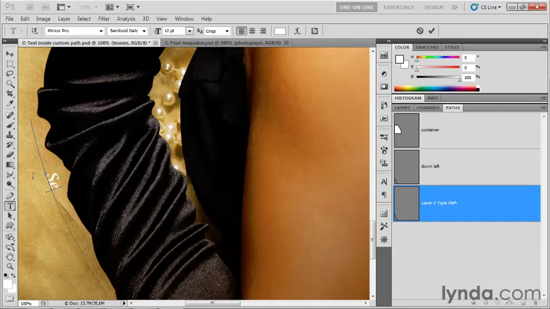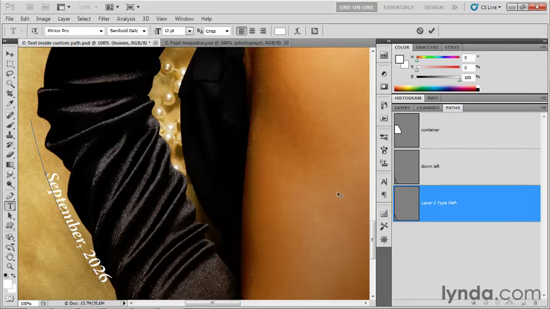So if I start typing some text, and I'll type in September, 2026, like so, and sure enough, my text goes ahead and fits on a path outline. Now, if some of your text drops off, for example, the year drops away, don't worry about it. I'm going to show you how to fix that in just a moment.